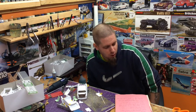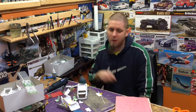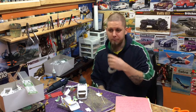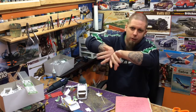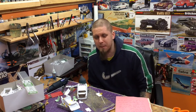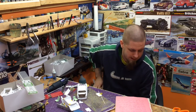Our friend Ken over at Show Rod Garage is looking for the Tamiya Extra Thin bottles. He really likes the plastic cement, but doesn't like the big bulky brush that comes in it, so he doesn't use a lot of Tamiya Extra Thin. He prefers the other one. So he's looking for the Tamiya Extra Thin bottle with cap and top quality brush, not with the bristles all going crazy. He wants the good clean brush. So you guys, if you have an empty bottle with a good brush and cap and you're willing to give it off, get a hold of Ken. Go over to Show Rod Garage, hit him up with an instant message. He will hook you up, kind of do a trade or whatever they want to do. He's looking for a couple of these bottles. So get over, check him out, give him a hand.